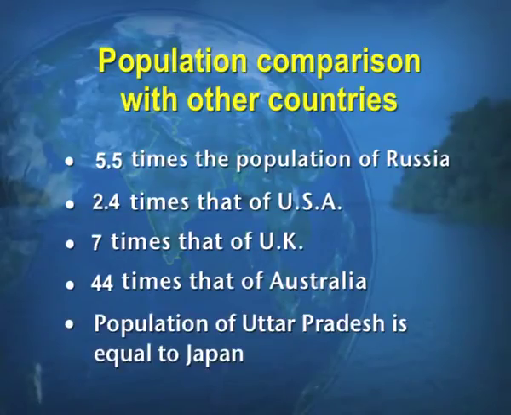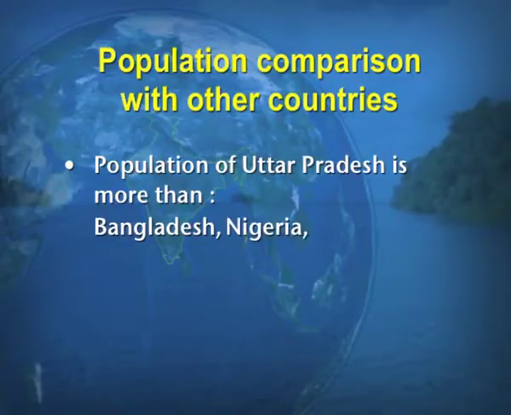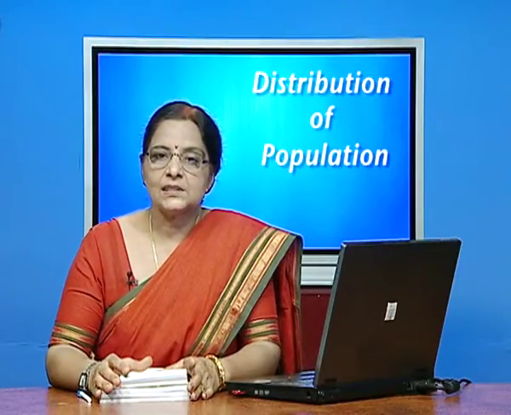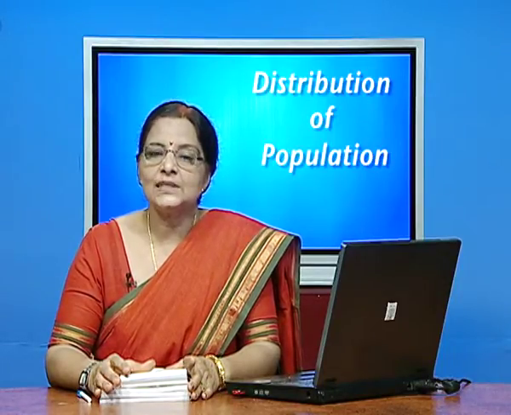Now, the population of Uttar Pradesh is equal to that of the population of Japan, one of the important countries of Asia. And the population of Uttar Pradesh is more than a few countries, that is Bangladesh, Nigeria and even Pakistan. Now, the question arises, if India has such a large population, what are the consequences of that large population?